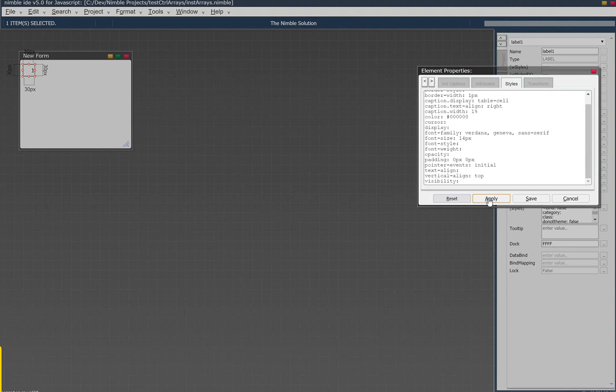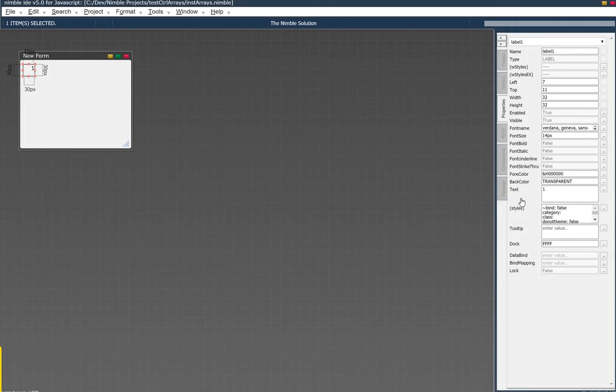Every element within Nimble is properly labeled and uses a standard naming convention. So what you really want is the caption of the text box to be top aligned. So by just setting the caption vertical alignment to top and clicking apply, you'll see it goes where you want it to. So every element within this IDE allows you to address each part or component that comprises a control.